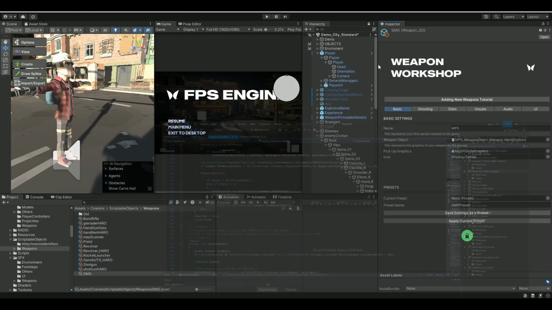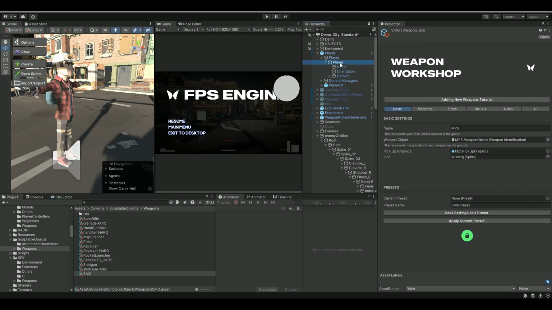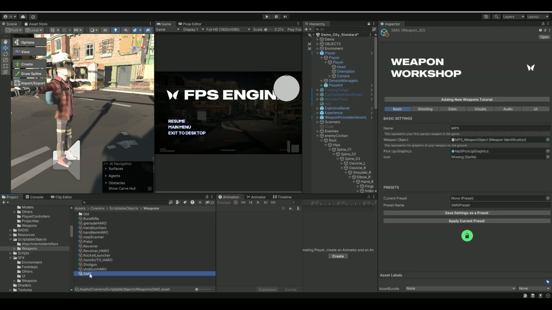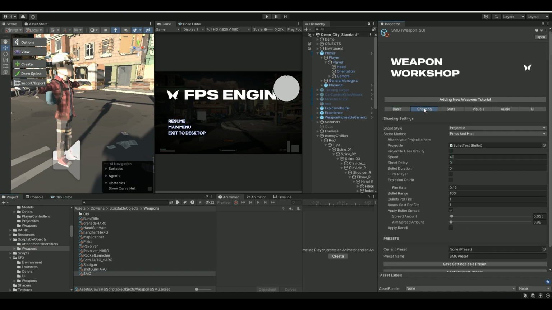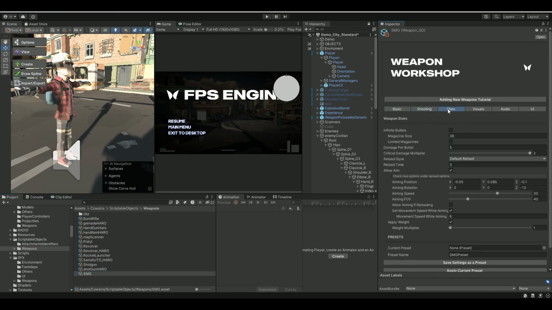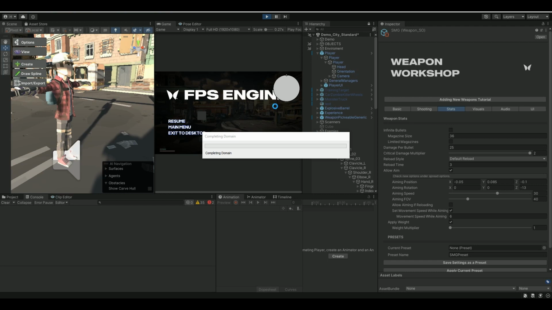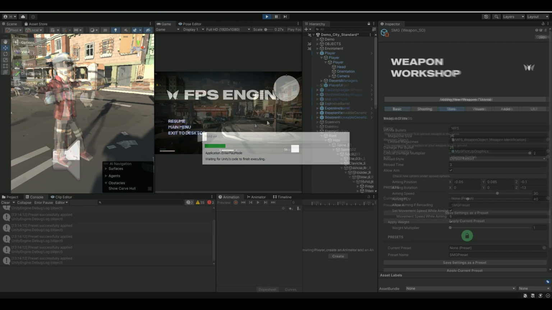Okay, if I go back to my player and I'm using the SMG weapon as shown before, inside that scriptable object under shooting, under stats, you can see damage per bullet. I have set that to 5, so let's set that to 25 now. So that means 4 shots, he has a health of 100, so 4 shots he should die, right? So let's keep it like that. Let's go to the console and play and see if my enemy AI takes damage now.